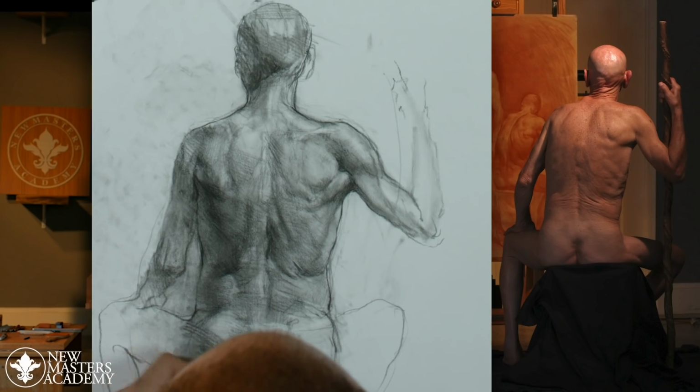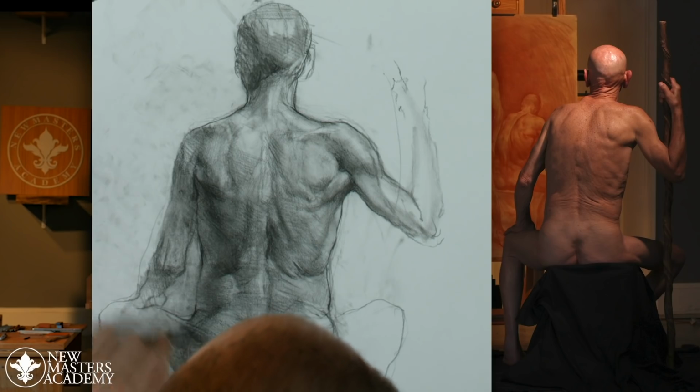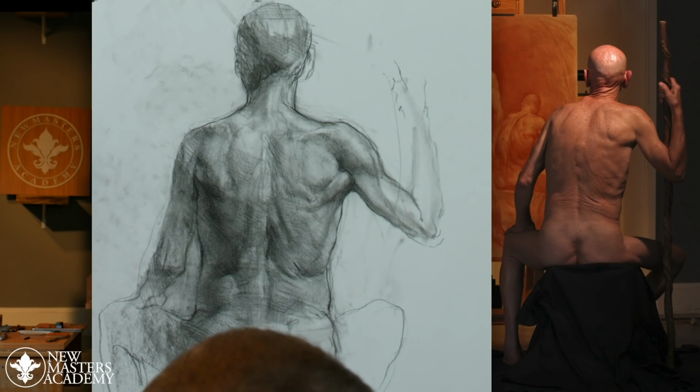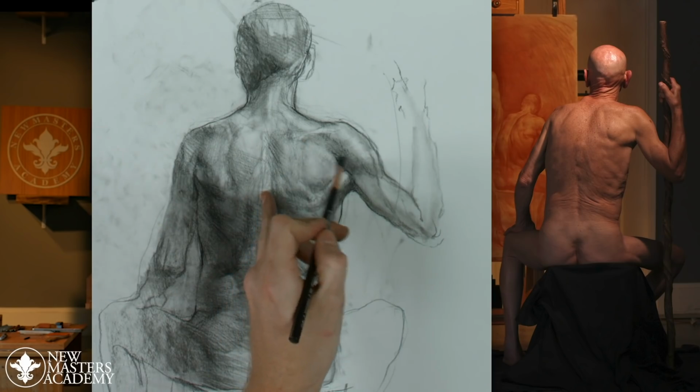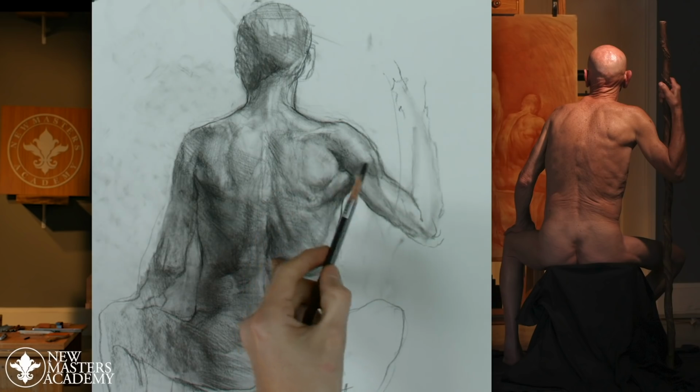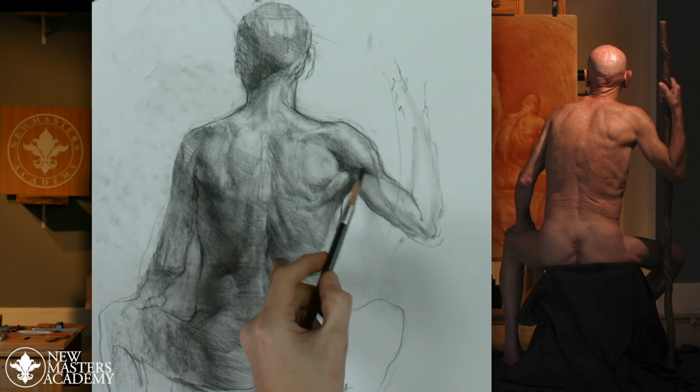And so I still feel like maybe it's not enough tone on the pelvic areas. Just not enough of it. I'm just going to add a little bit more of the leg, just enough to make things just a little bit more interesting. Kind of establish that there's a box. It doesn't have to be a chair. Even if you have a chair, it doesn't have to be a chair. It just needs to be something for us to understand that he's not just floating in space, but he's on a structure. So we're thinking a little more architecturally.